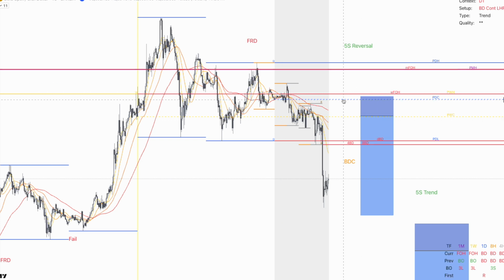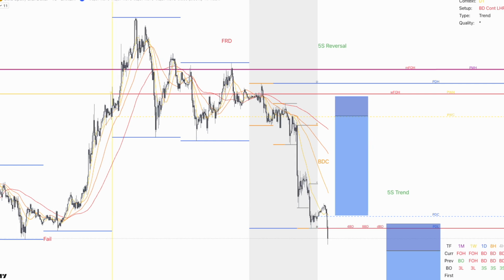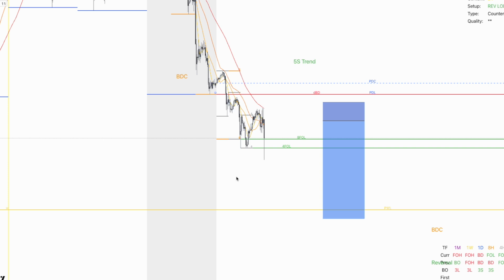You can place your stop loss behind the last 4-hour or above the MA ribbon, and then you just place your target at the end of the day, and you see it's just running into the end of the day and closing there. So this would be the next day then. You see breakdown close on a Wednesday, and then coming parabolically into the next day.